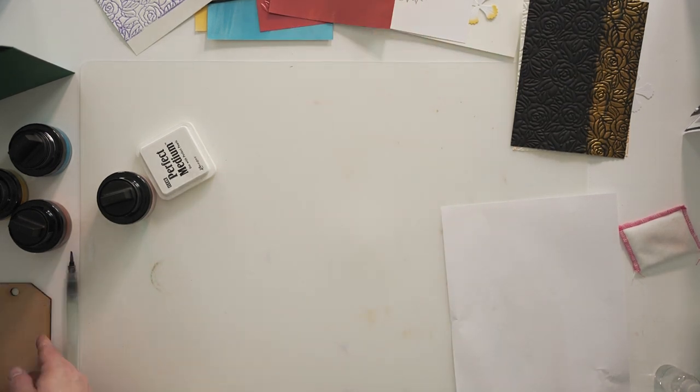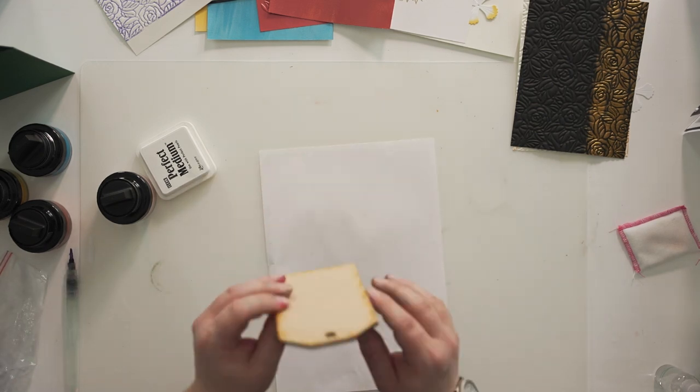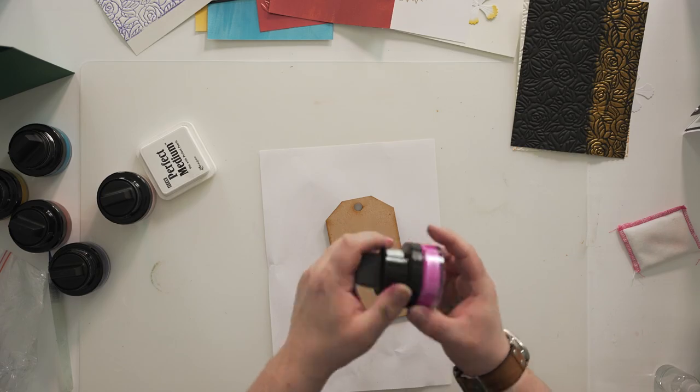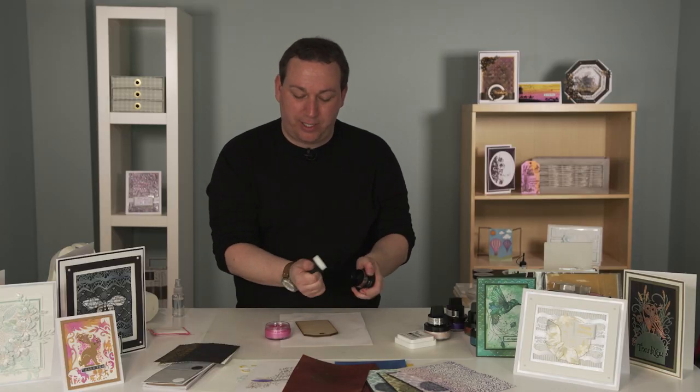Now lastly, for our techniques, I wish to show you how you can use these on MDF as well. So I've got one of our MDF tags, and let's go for a different colour this time, shall we? Oh, let's go for this one. This is our Indian pink. Nice, incredibly bright shade here. We're going to do exactly the same again.